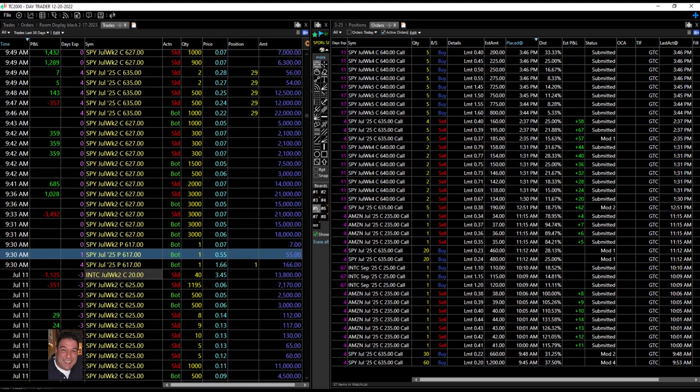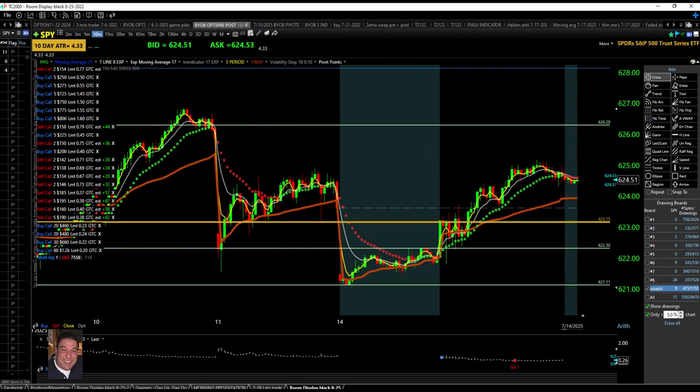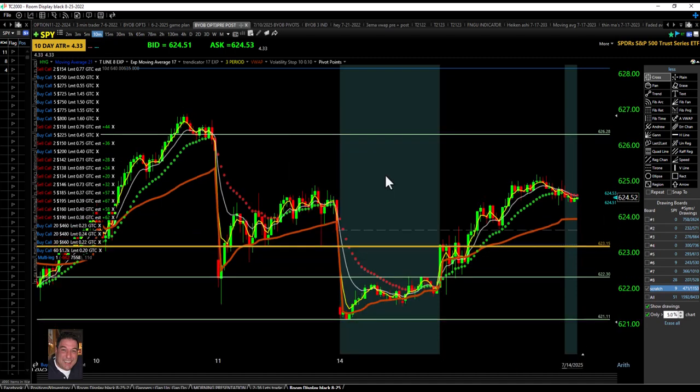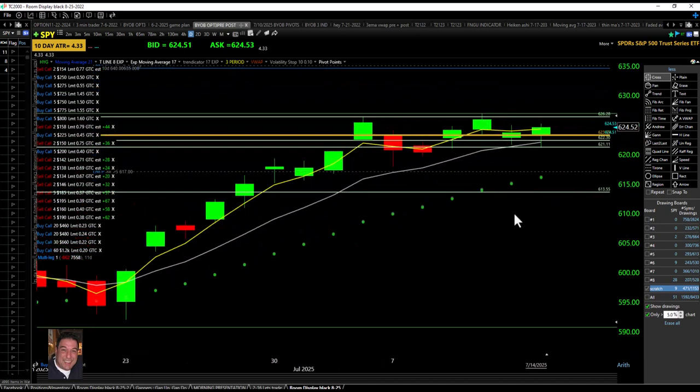Mel says, when you showed us the 17 EMA for the green dots on the SPY daily, are you saying that as long as price stays above the 17 EMA, we're in a daily uptrend? Yes, we'll be in an uptrend as long as we're over that 17. Now, will we be in an uptrend if we're underneath it? Yes, we will be, because we haven't technically made a lower low. So let's go visit what Mel is asking about. She's talking about the 17 EMA.